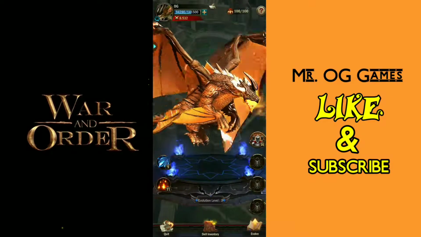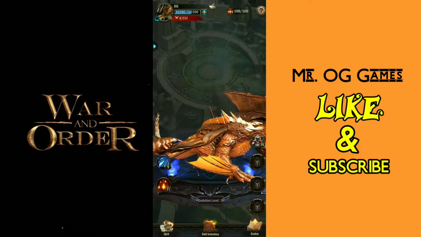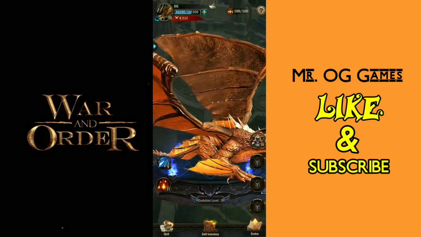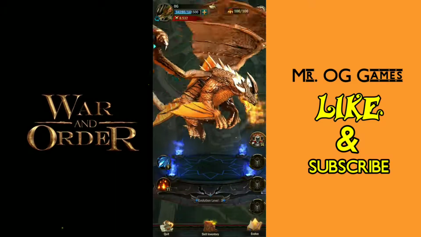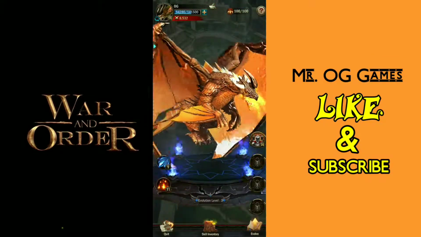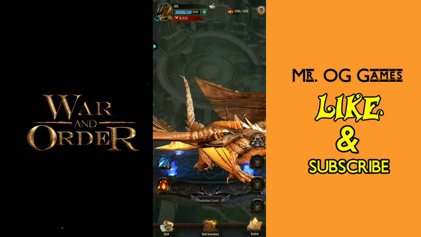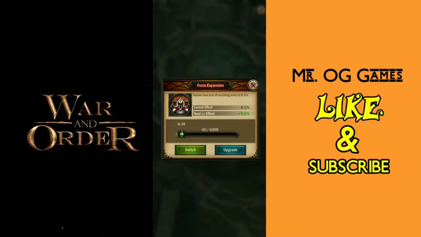Like I was saying, there is 10. In order to get these passive skills, you have to collect 20 fragments of the same skill to fuse to get 1 skill. So we'll just go ahead and start from the top here. Force expansion, that's what I've got right here at a level 16. That increases the max march size by a certain percentage. So right now 9% is where I'm at.